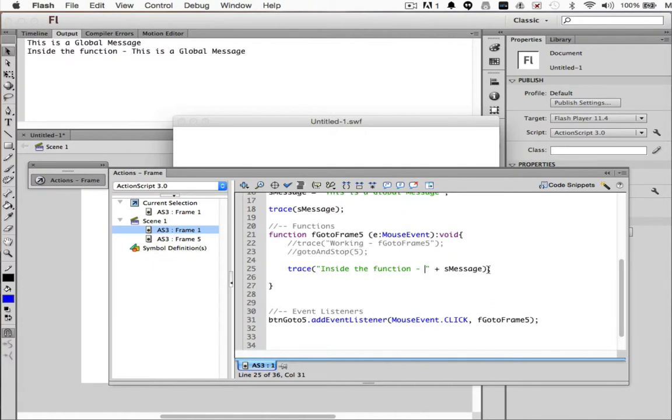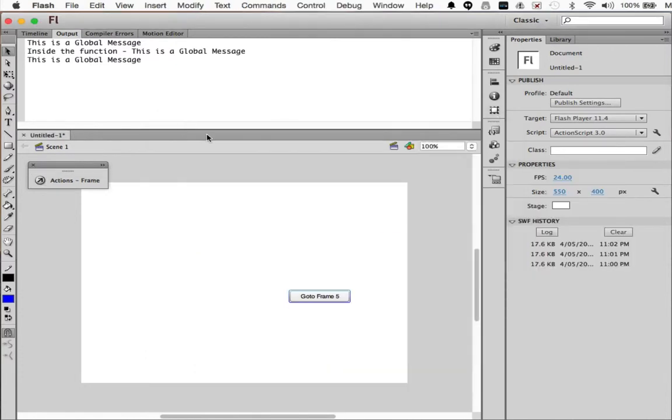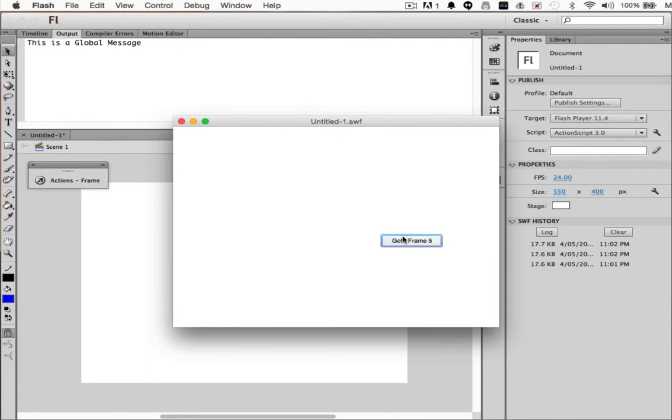If I wanted to have numbers and things like that, I could add them together. I can also add, say, a formula, 2 plus 2, and output that as well. Let's have a look at this one now. Still got a window open at the moment. Let's close that. Let's run this again.